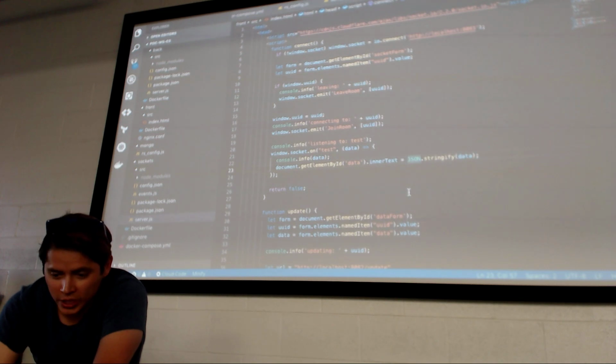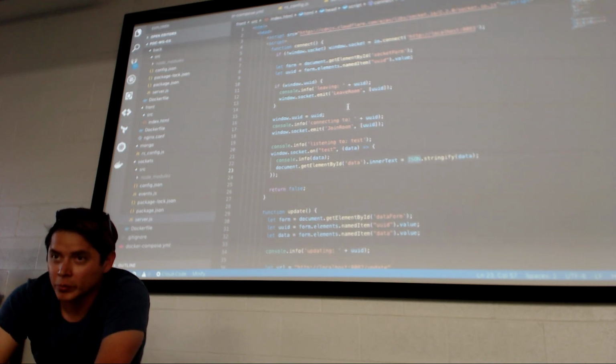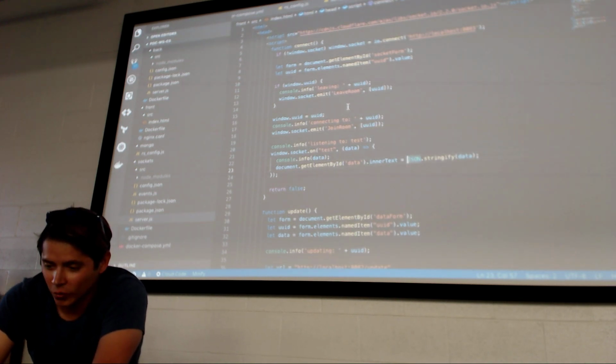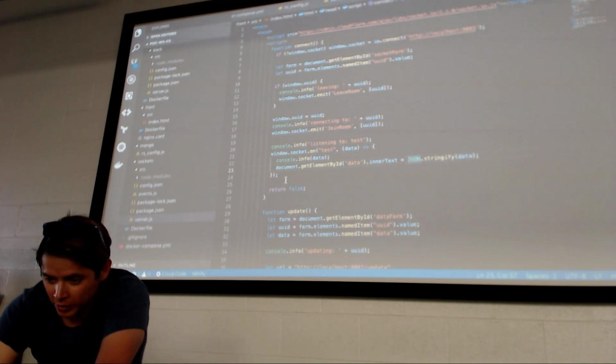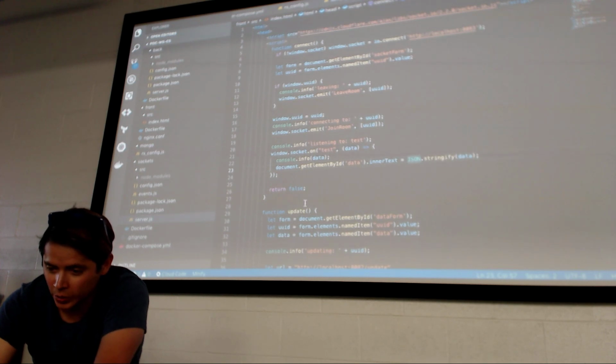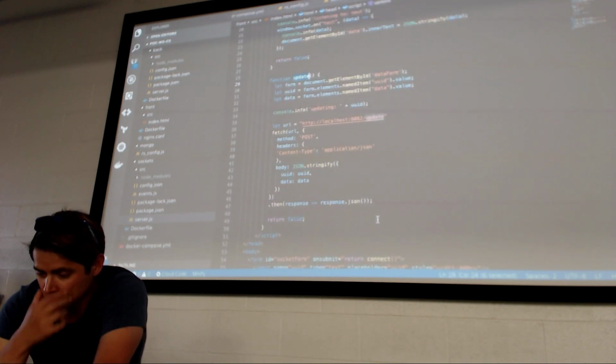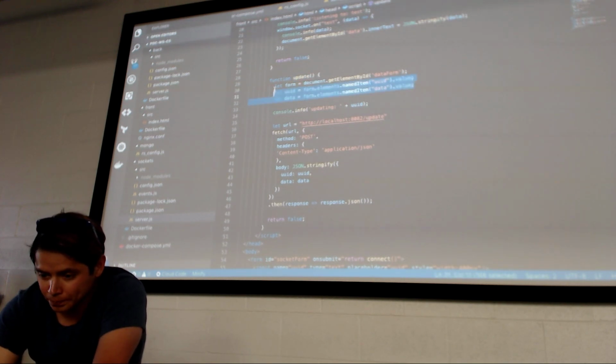This was actually kind of weird to write because I haven't like seen normal HTML in the longest time. I worked way too much with Angular and React. But yeah, here it is, plain old HTML. We've got just two simple functions going on, connect and update. Update is just grabbing those values from the form.